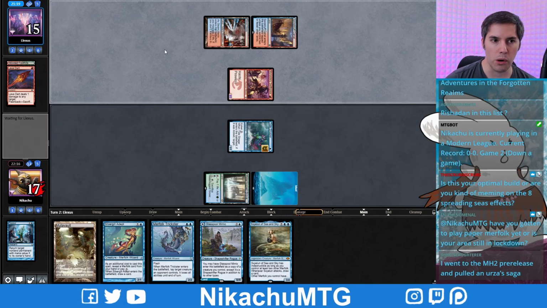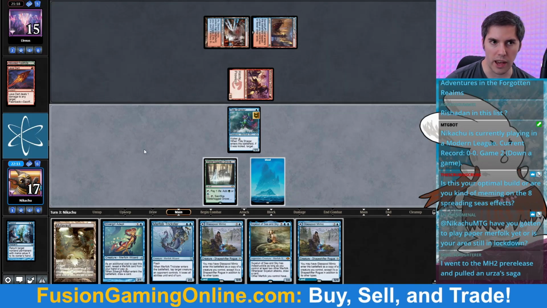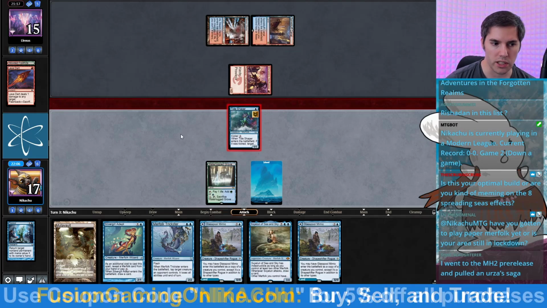But they can kill at any moment. They just have to sacrifice the Island, which they should. Oh, we got a Svyelun. That's not bad. Yeah, I think we're just gonna slam a Svyelun and hope it sticks.